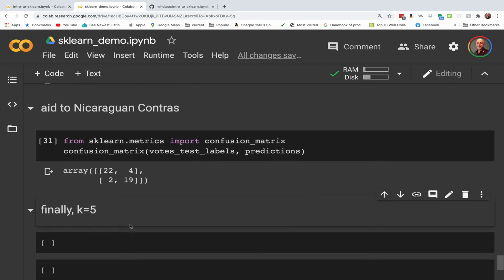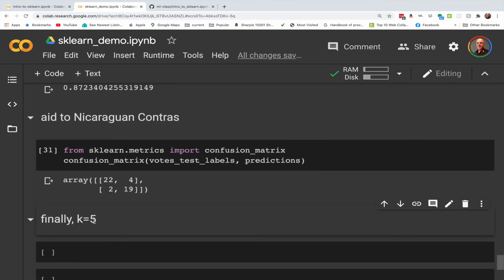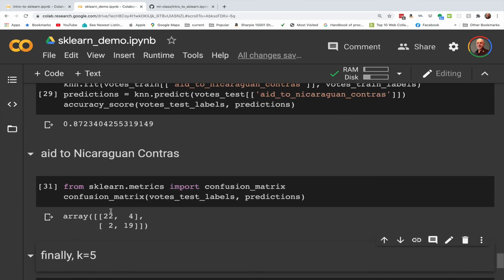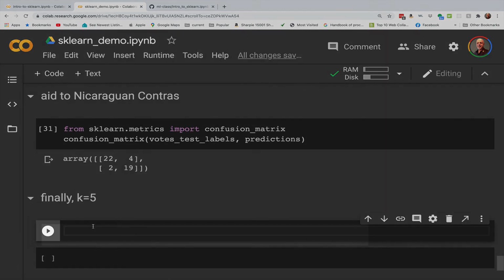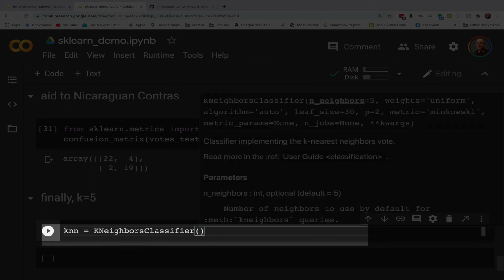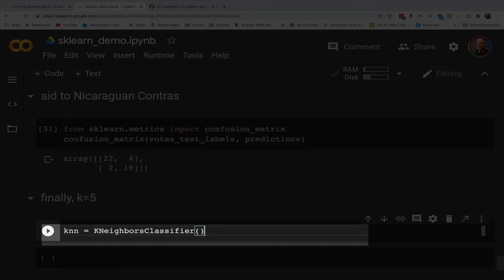The last thing we can look at is, well, what about if we change how many neighbors we use? This k = 5, does that help? And I guess I'm not going to do my copy and pasting because that would take longer. So let's just create one from scratch. And we could say n neighbors equal 5, but k equals 5 is the default, so I don't need to do really anything here.